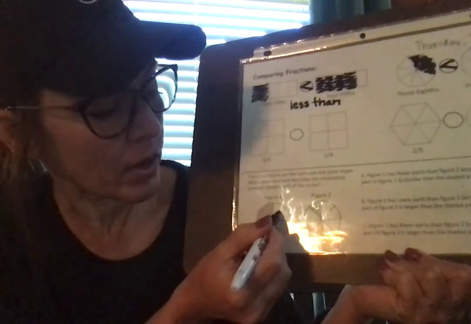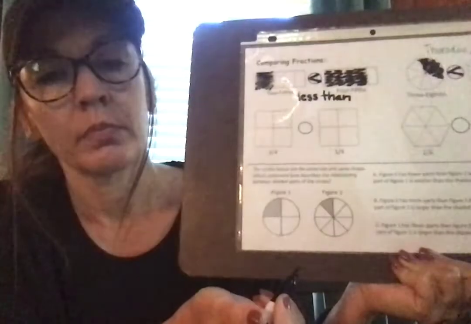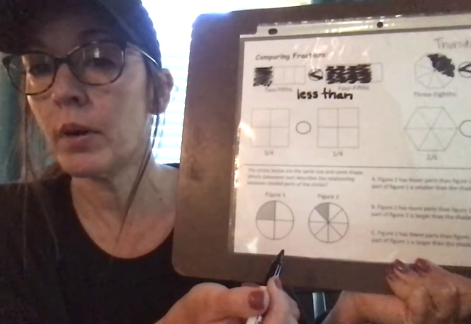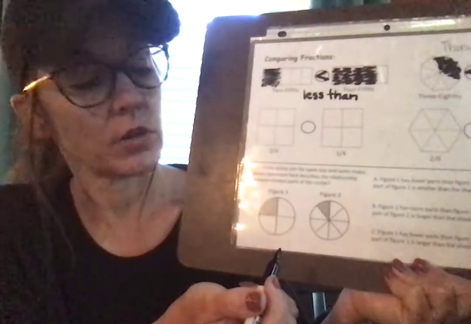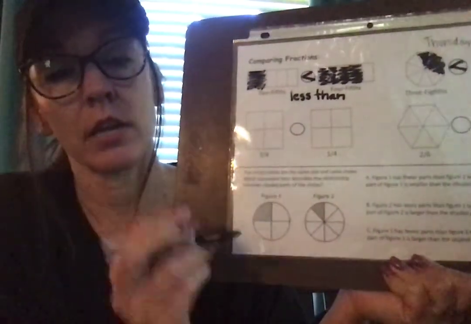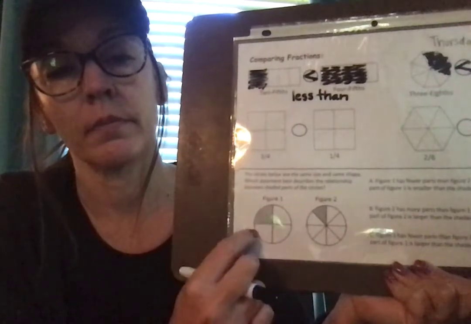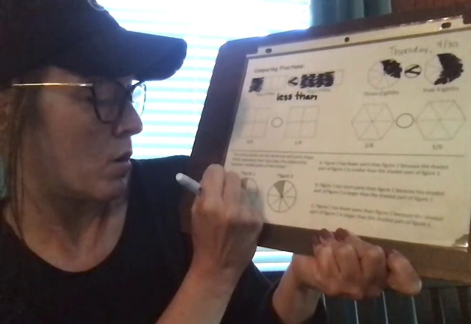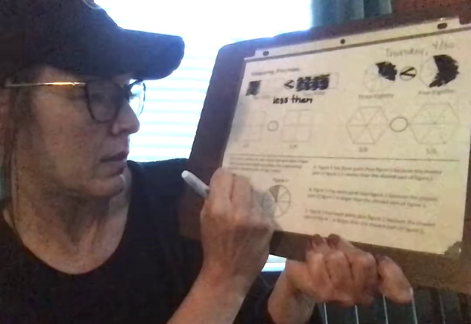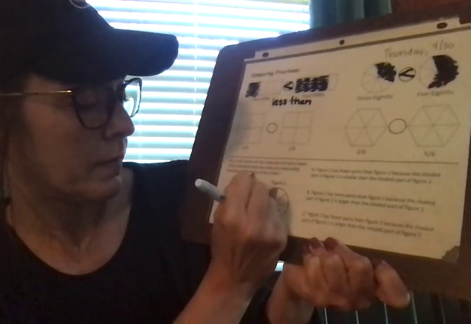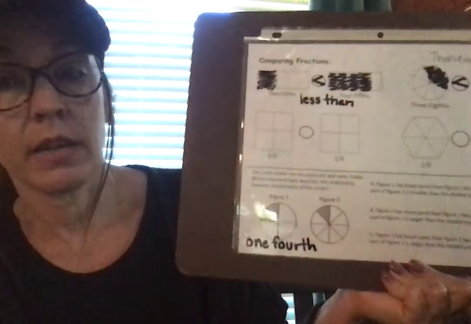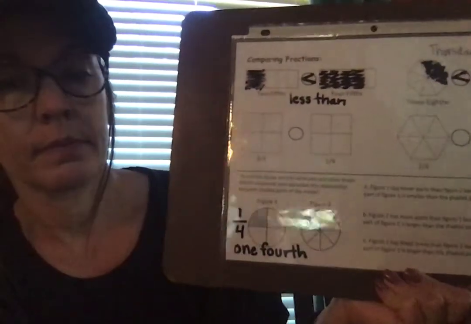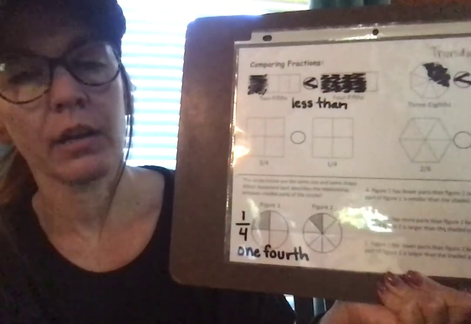First of all, how many parts are there? Well, it's cut into 4 parts. So what's a good name for something we cut into 4 equal parts? If you said fourths, you got it. Now the second question is, how many are shaded? How many of those parts are shaded? Well, I see that 1 is shaded. So I could give that the name 1/4. If you were writing it as a fraction, you could write it like this, 1/4. And if you slanted that line, it would be okay too.